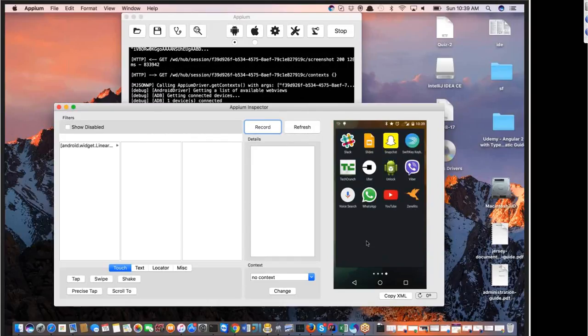So this is a real phone, but for WhatsApp we have to fix the date or settings. Let's not deal with that now.